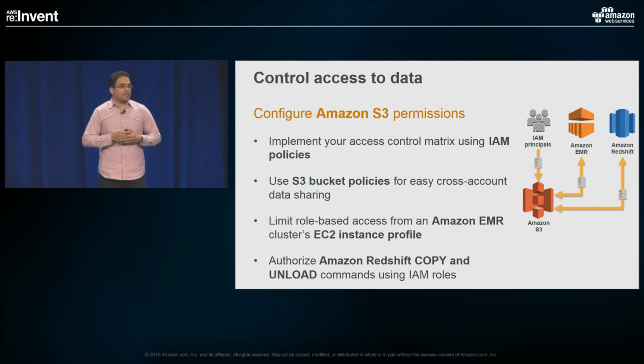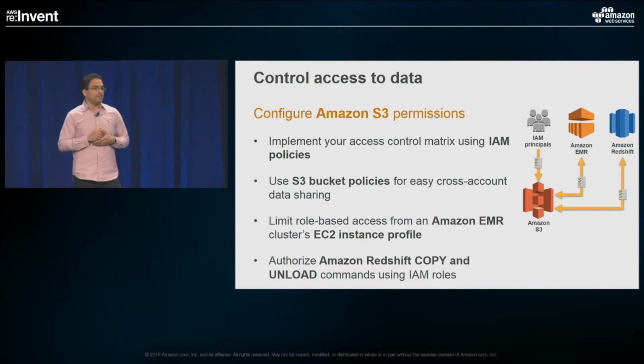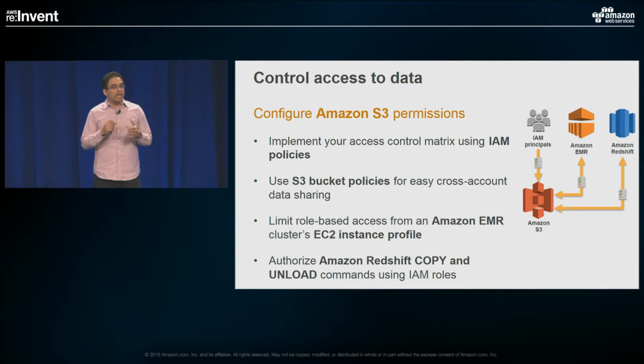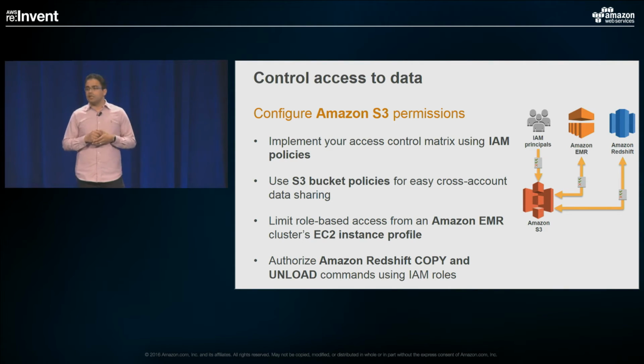Now, we talked a little bit about strategy, so let us talk about some access control specifics for Amazon S3. And here I would like to call out 3 important points. The first point pertains to team data sharing. So in a multiple team environment where teams share their data through Amazon S3, a team should be able to quickly and reliably answer the question of who has what access to my data. In order to do that, a team should consider centralizing the access control permissions to their Amazon S3 buckets in S3 bucket policies. An S3 bucket policy is just a usual identity and access management policy, only one that is attached to an Amazon S3 bucket rather than attached to a user or a group.